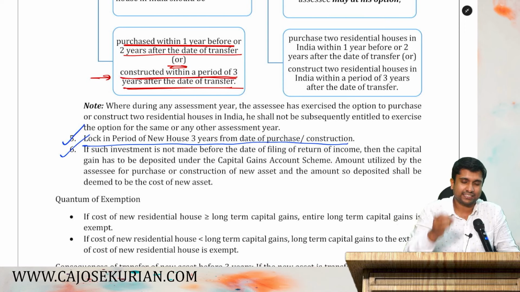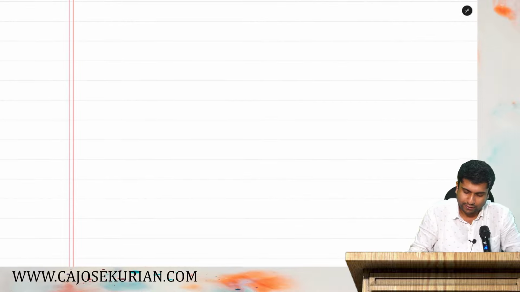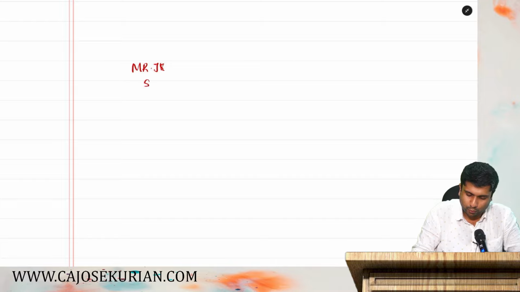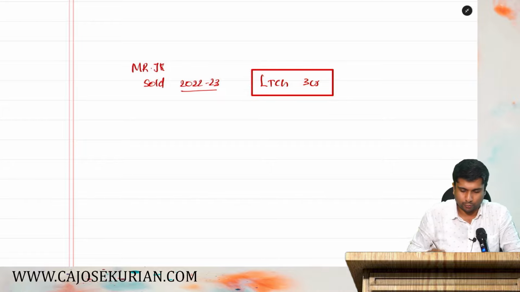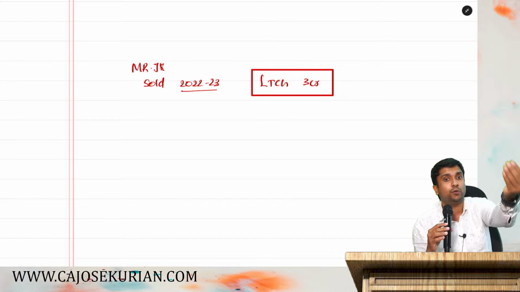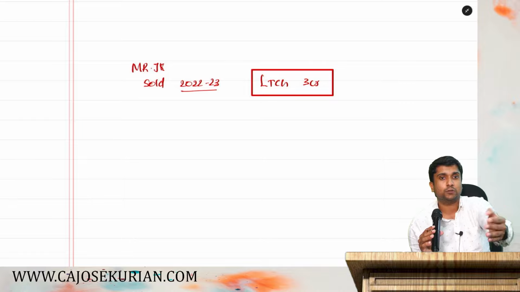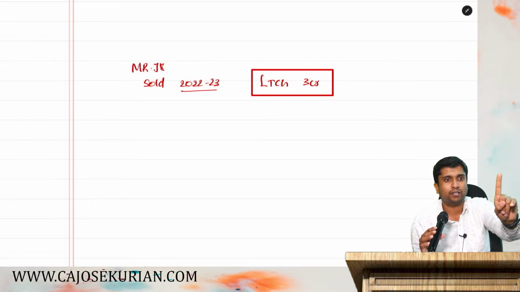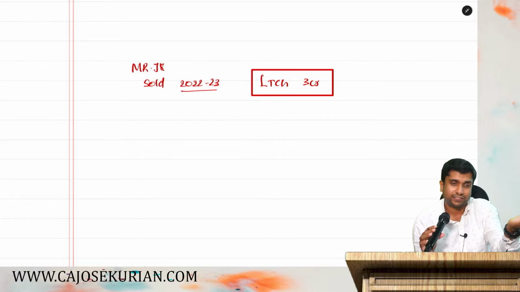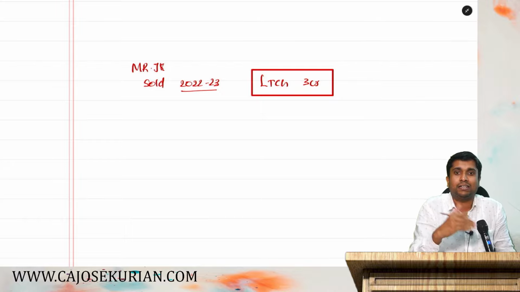I hope you guys are with me. Now, another interesting factor. I'll explain the last point by way of an example. Say for example, Mr. JK sold the house property in the year 2022-23 and the long-term capital gain figure was 3 crore. How much will I get as exemption? The department says, out of long-term capital gain, how much I invested in the new residential house property, that much amount I can claim as exemption. If I invest the entire 3 crore, I can claim the entire 3 crore as an exemption. If I'm investing only 1 crore, I can claim 1 crore. If I'm investing 2 crore out of this 3, I can claim 2 crore as an exemption.